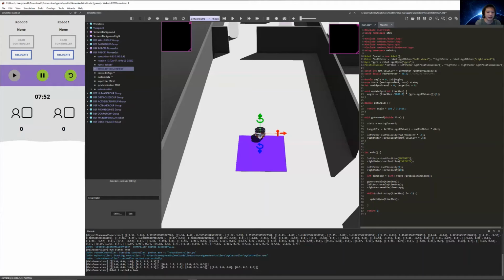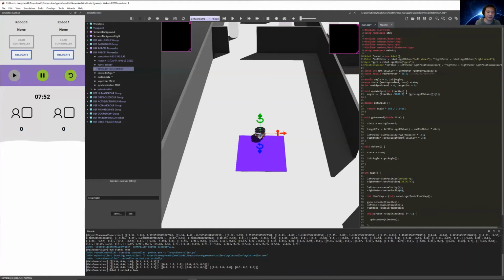Great. We're going to do the same thing for a turn. We're going to write a do turn function. And let's have the state set to turning. And this is why we need the init angle variable that we created above. This is going to save our starting angle. And the way we're going to tell when we're finished turning is once our init angle and our current angle are as far as we want them apart from each other.